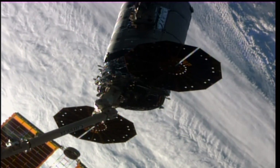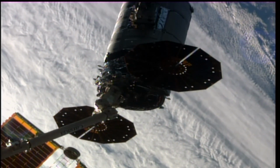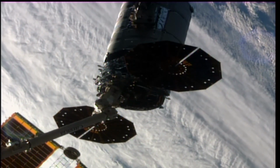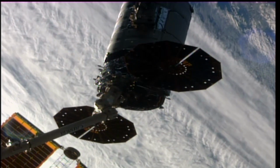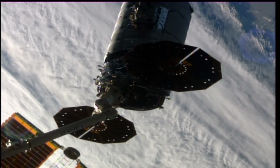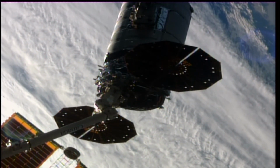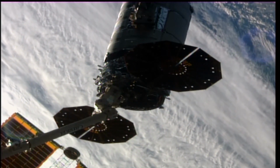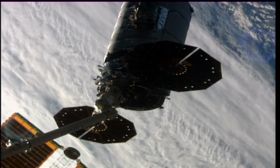You're seeing a live view of the Cygnus cargo spacecraft at the end of the Canadarm2 robotic arm of the International Space Station. Remember that the astronauts themselves are not the ones controlling the arm. This is a ground-based operation, and robotics controllers here in Mission Control are in charge. They received a go, and robotics officers are sending the command to the robotic arm to open up the snares on the robotic arm's latching end effector, the LEE, meaning the robotic arm will open up its hand, releasing the spacecraft.